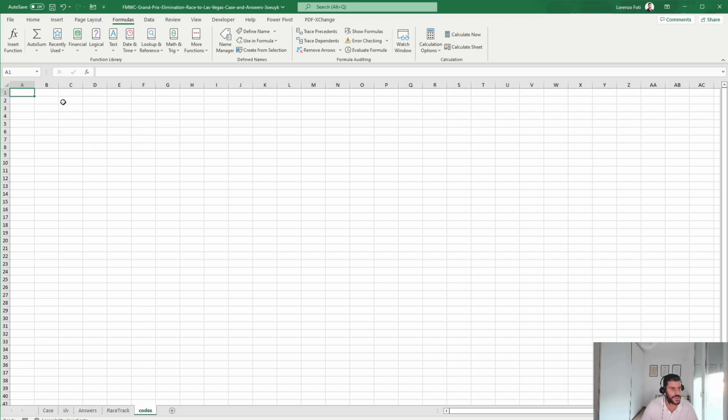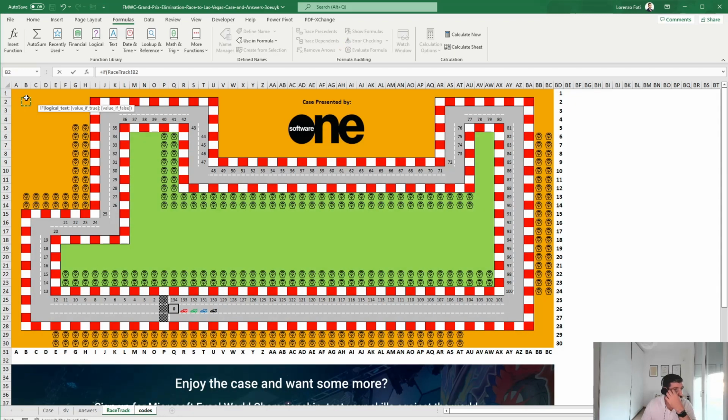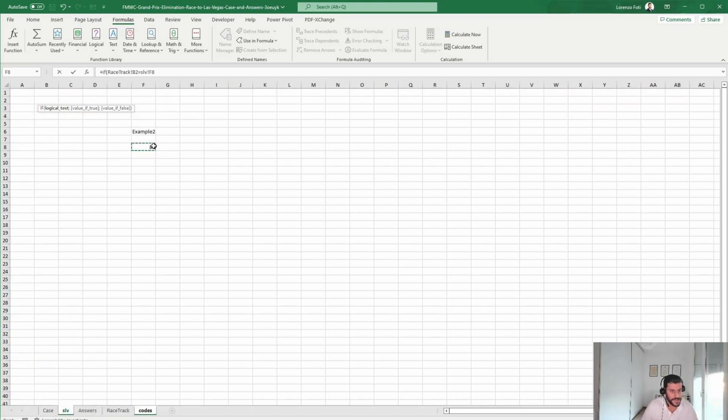Then plus if this equals this, I will say address of row, column, relative reference, otherwise nothing.